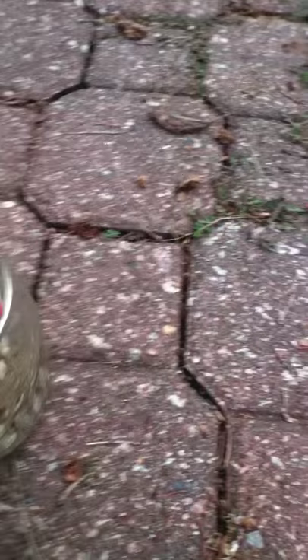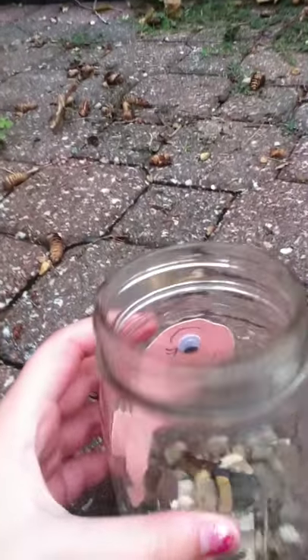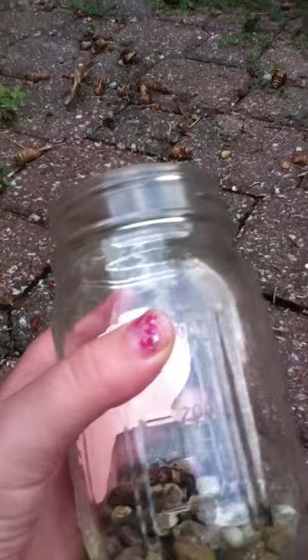Take a ball of tape and make sure you have a wall on the jar that you're going to put the fish on. Pick where you want it — it should be like where it says 'ball' or something — then put the fish against that wall. Isn't that cute?